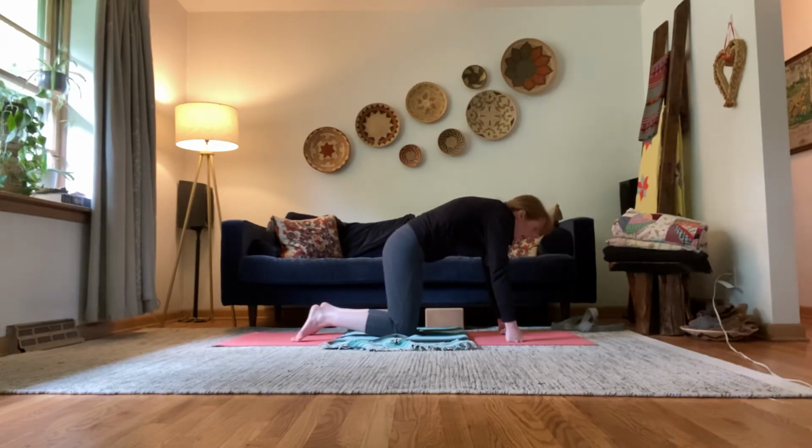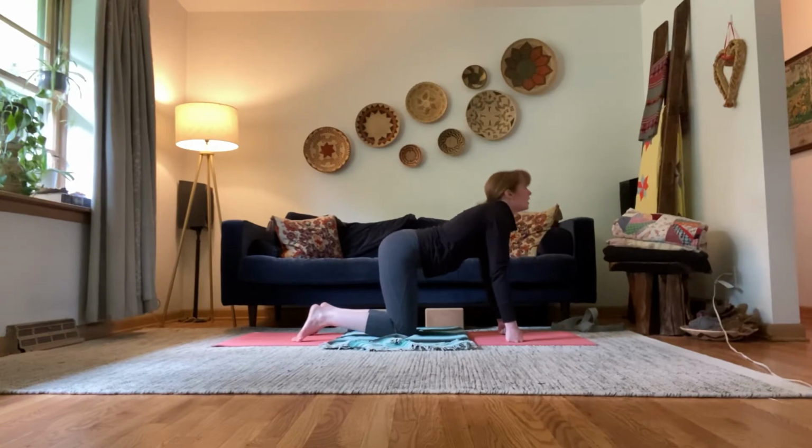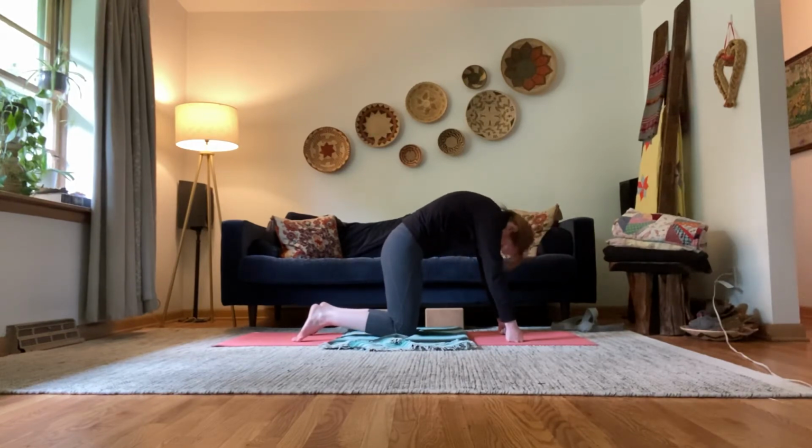Now, if you're resting on fists, if your hands start to get a little achy in fists, of course, just release and come back to practicing with your palms open to the earth.